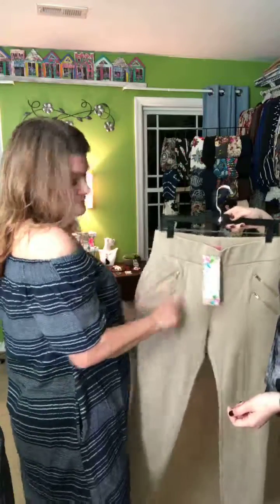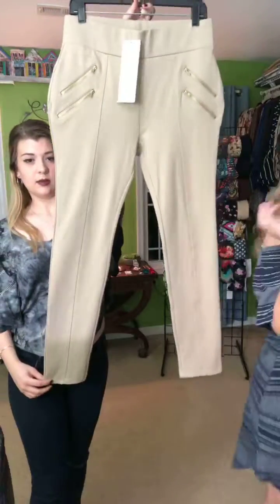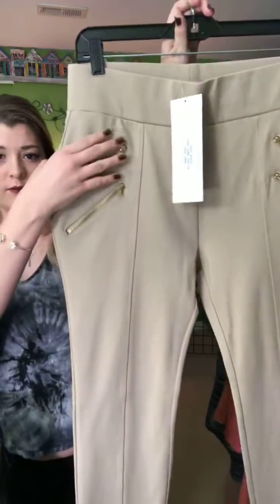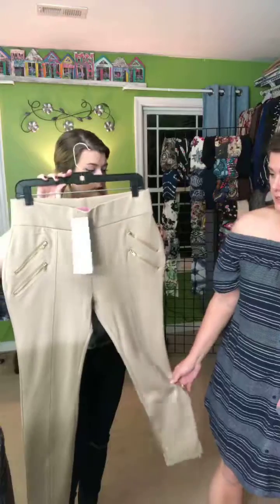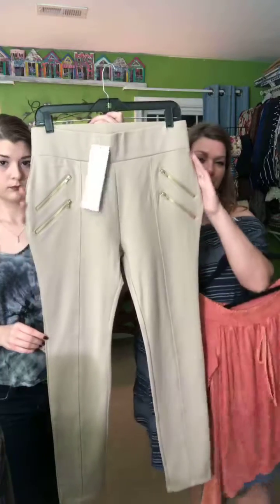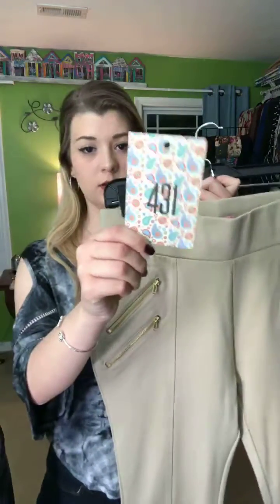Next up we have the Dash — basically khaki legging-style pants. We have them in 1X, 2X, and 3X. These are super cute to show off your figure. They have zippers — not actual pockets. They run a bit long, so if you're tall they'll fit great; if not, you can hem or cuff them. They flow over your hips nicely and really hold everything in. If you're interested, they're $43.